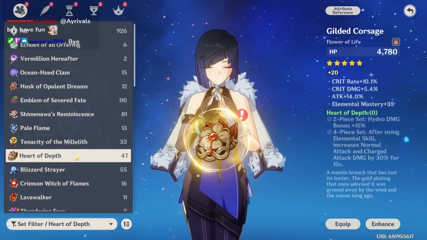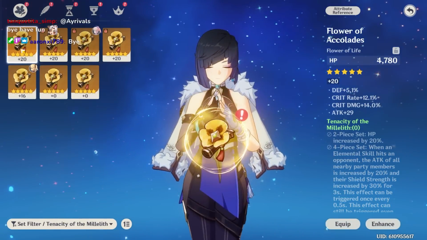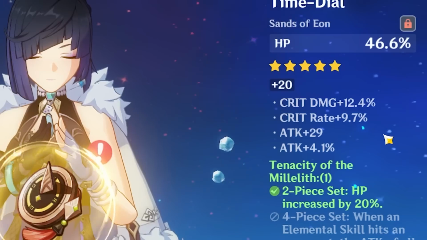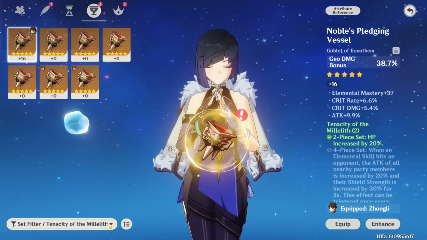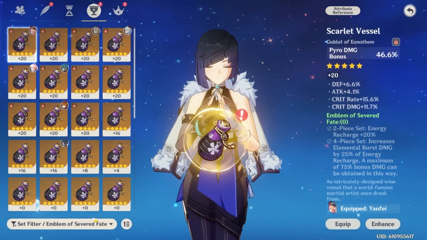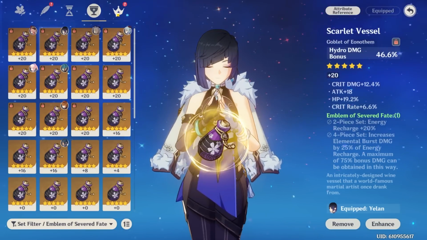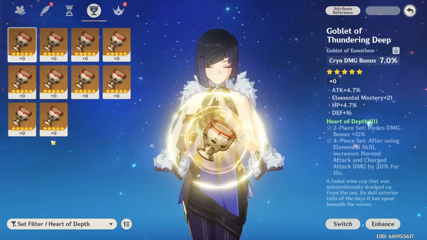For me, my best hybrid build is this flower. It has 38 crit value. Pretty good. I have this HP sands piece. That's a 30 crit value as well. My goblet will actually stay the same because that is my best Hydro damage goblet for Yelan. So this is going to be the off piece. And then the other two pieces are going to come from my Heart of Depth.